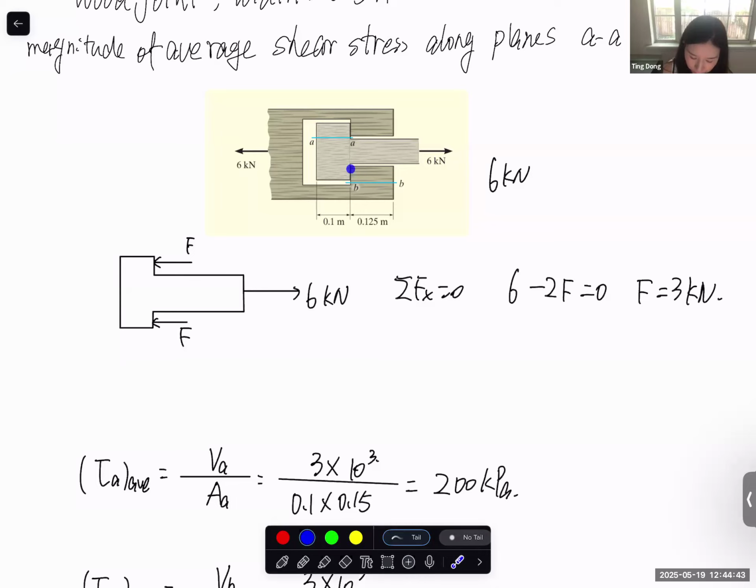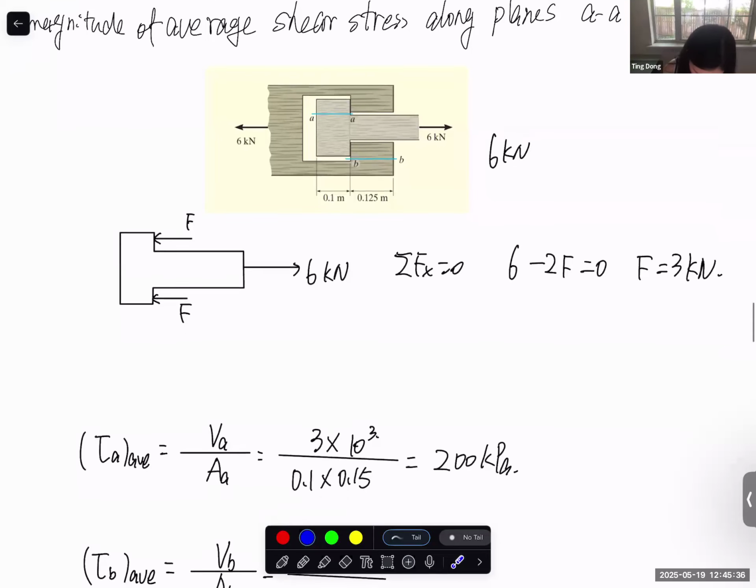And for the shear force in the BB section, we can consider it is the inner structure applied to the outer structure, again, at its contact surface. So basically, they are the same magnitude, different direction. One is the force applied by the outer structure to the inner structure. The other is the force applied from the inner structure to the outer structure. They should be the same magnitude, opposite direction. That's why for the BB, shear force on the BB plane is also 3.